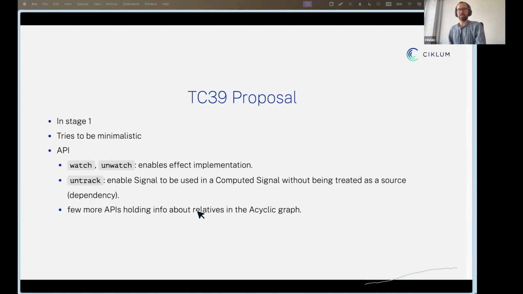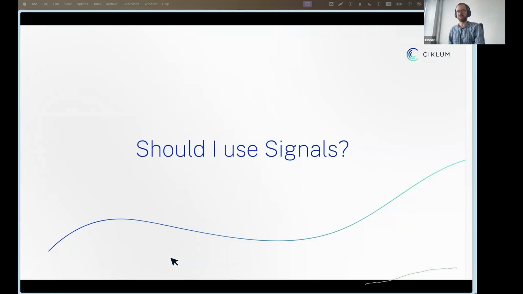And then there is also some API, which I don't really see why it should be accessed by a regular developer at all, that just tells you what the relations between those signals in the graph are. It can be used in some extreme situations of some frameworks where they want to clear the graph beyond the regular unregistration of signals.